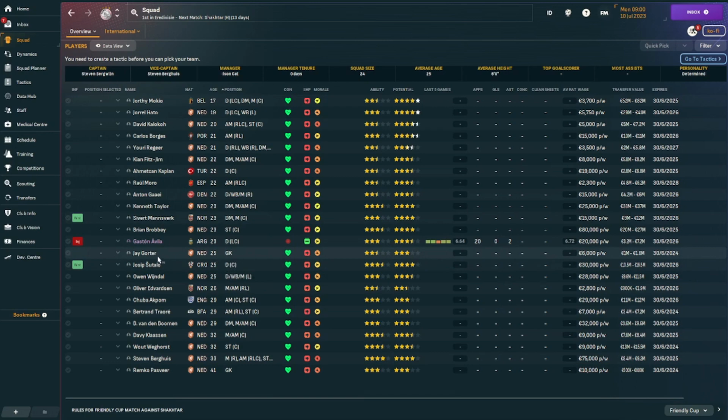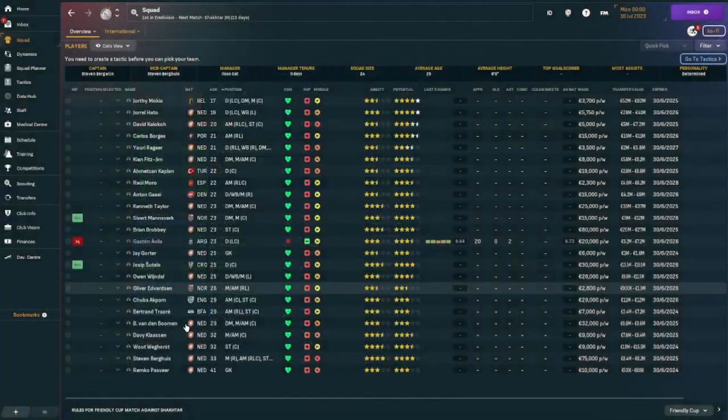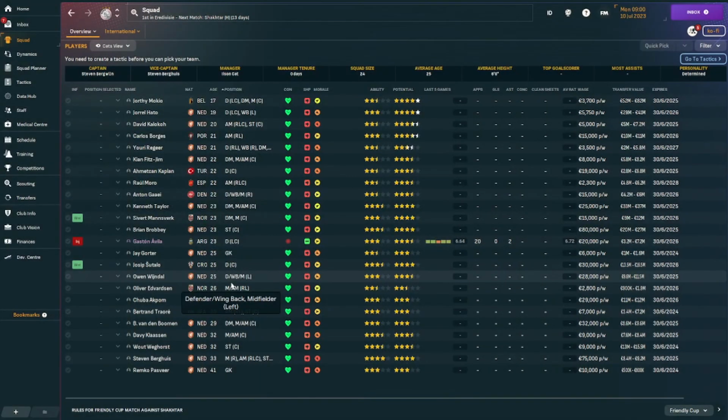We've got 25-year-old Jay Gorter as well, another goalkeeper. So at least we've got 2 goalkeepers. We can probably offload this one, Pasvia, unless he's planning on retiring. If we sign any youngsters in, they've got to be good to come in straight in. But these youngsters here, let's see if we can actually physically use them, because they can probably grow quite a lot.